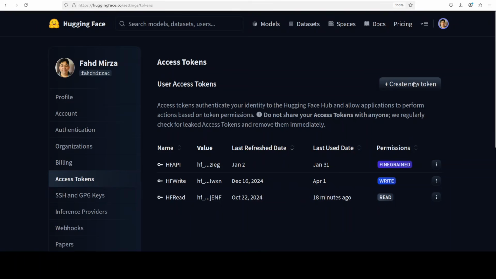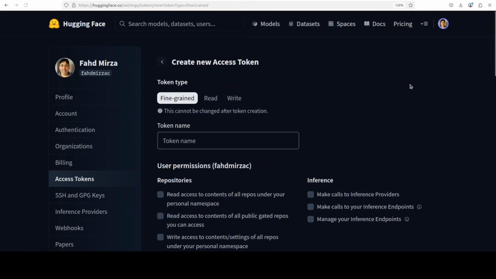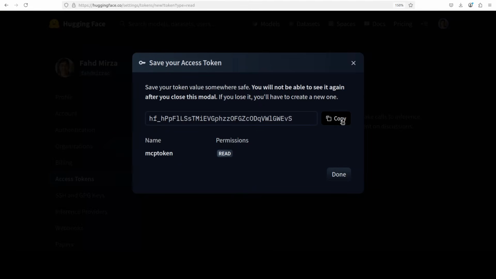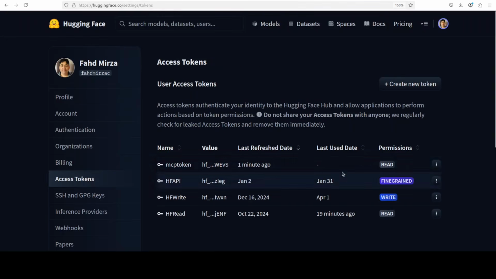From here, you can create a new token. So I'm just going to create a new token. I just want to go with the read token. And maybe I'll call it MCP token here. And then click on this. I will delete it later on, so no need to copy it. And you can create your own. It's a free token. So I have just copied it. And then just click on done.